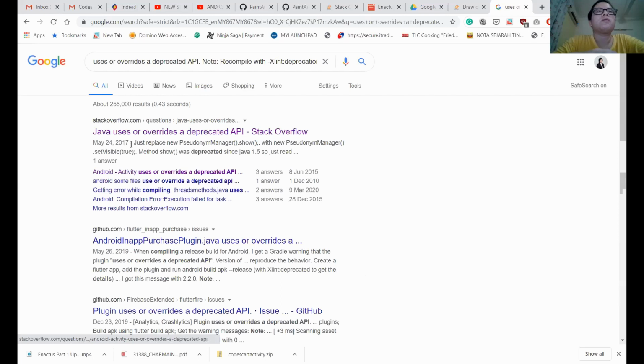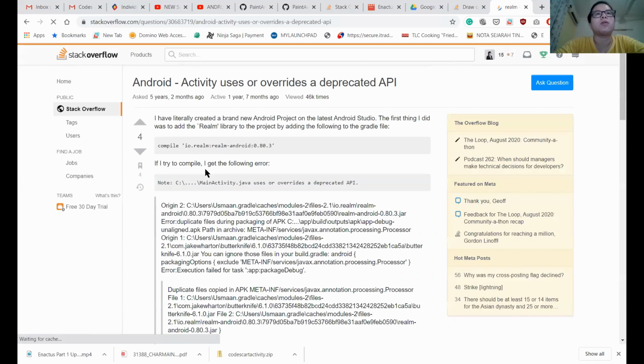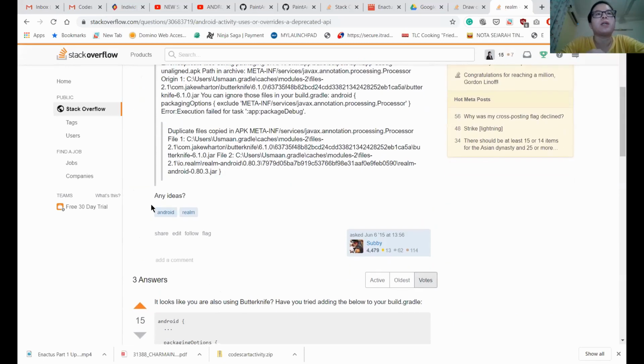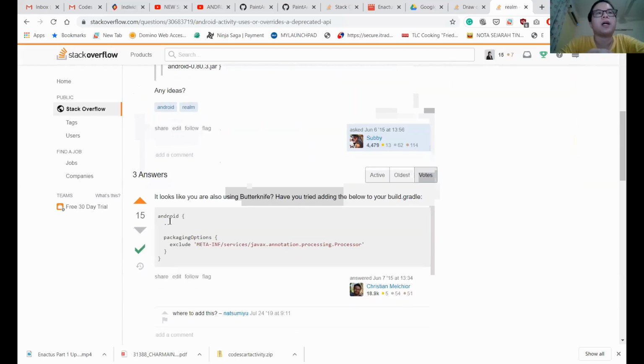From here you will find a few answers, especially in Stack Overflow, which is where most of my answers for the errors come from. You can also ask questions as well. The thing is quite responsive, and I want to show you this. The solution is not right here, it's right here. Even though it's an old question, it actually works. You will see people voting from the left side, and they suggest you use the packaging option, which is one of the solutions that I tried, which is very nice.